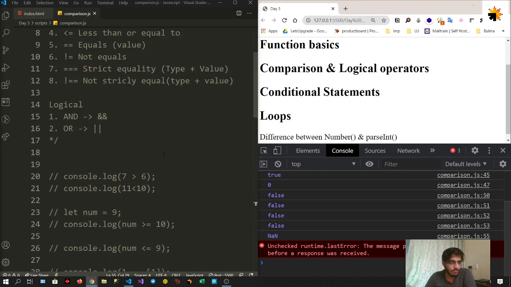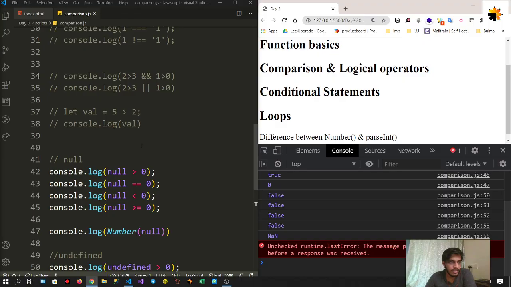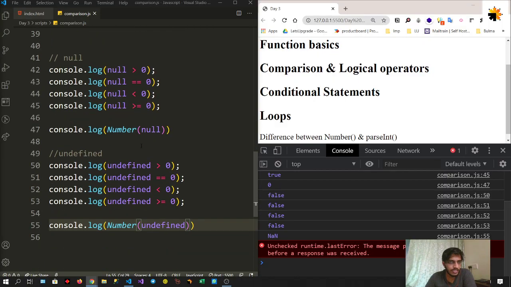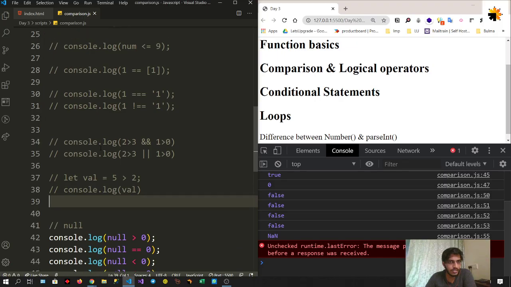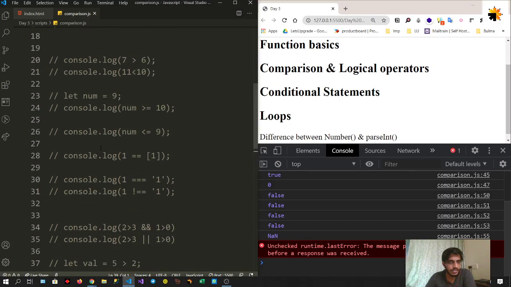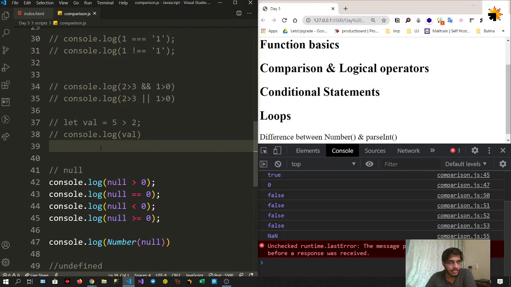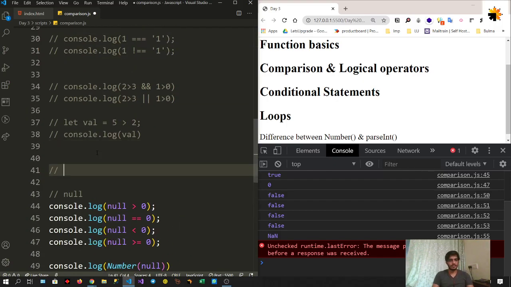And I just want you to go and search something about string comparisons. Okay, did I delete the string part? Yes, I did. Okay, I'll just quickly type.